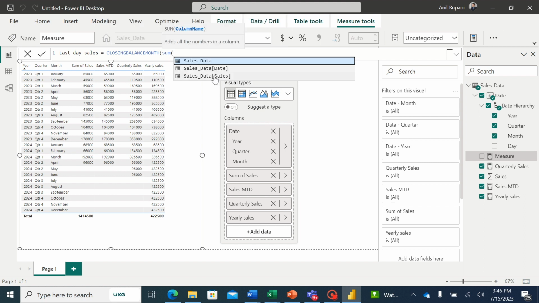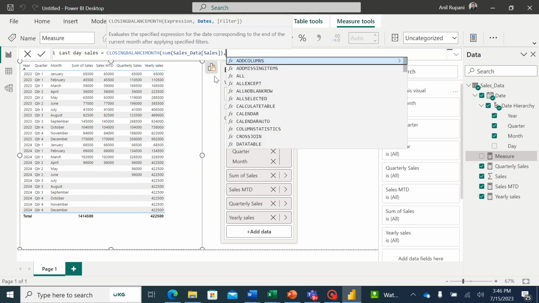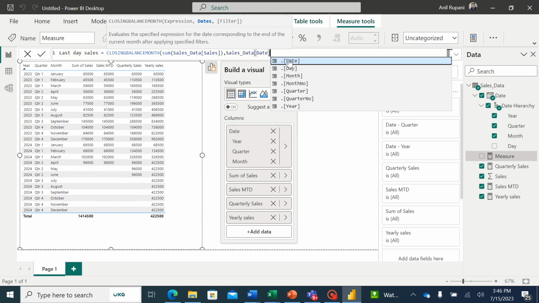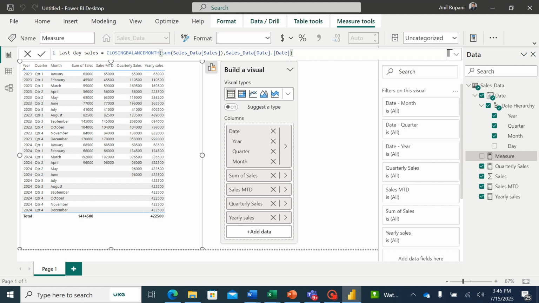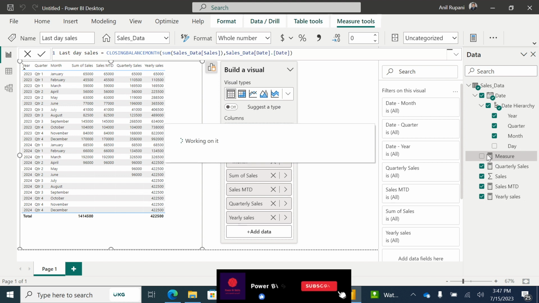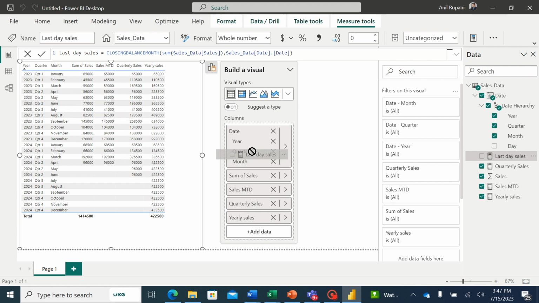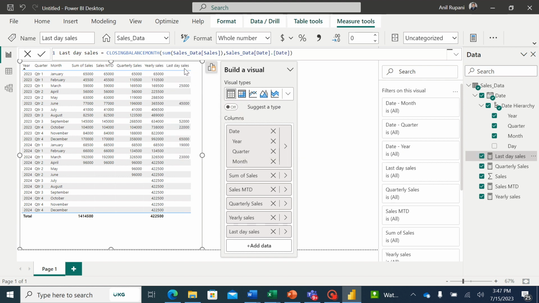I would use sum sales, and I would mention date, and I would hit enter. So we have a new column, last day sales. I would drag this column here in the table.